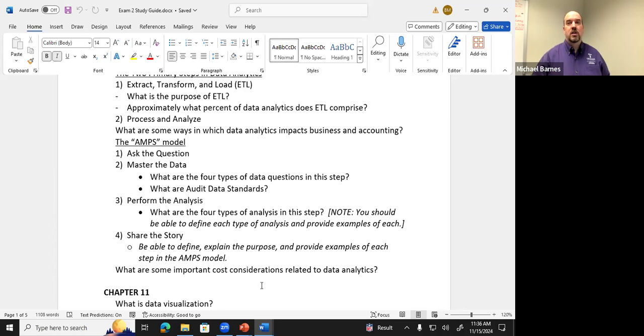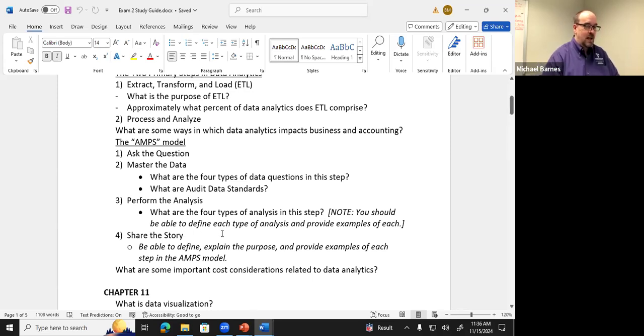And every time I ask a question about this, if there's been a level of confusion, it's not meant to be confusing, but please make sure you take a look at the audit data standards and you look at that definition. It's not much more convoluted than that. It's actually pretty straightforward, but for some reason this creates confusion. I don't know why.